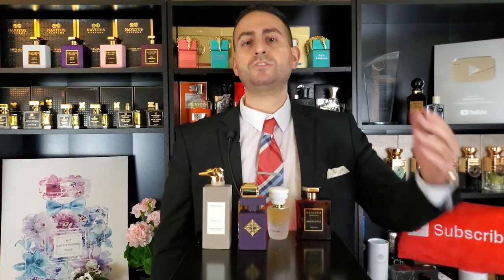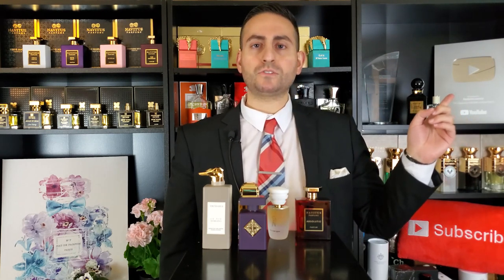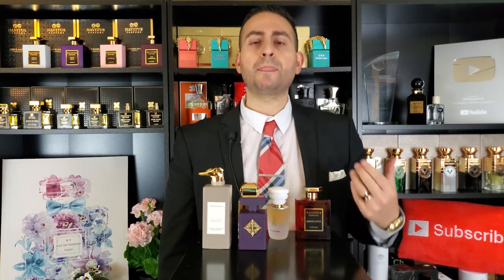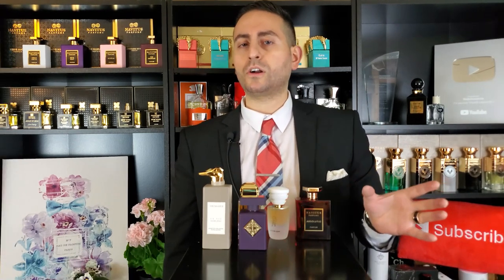The next fragrance is one I have in my collection, though I think I left the bottle at another location where I usually shoot. It's none other than Baccarat Rouge 540 Extrait — the X-Ray version — by Maison Francis Kurkdjian. Everybody knows that fragrance. You have the cotton candy vibe, the almond, the grand floral jasmine from Egypt, and then the saffron which adds a little spicy kick. I personally love the X-Ray version — in many ways I prefer it over the original, and I find it lasts a little bit longer on my skin.